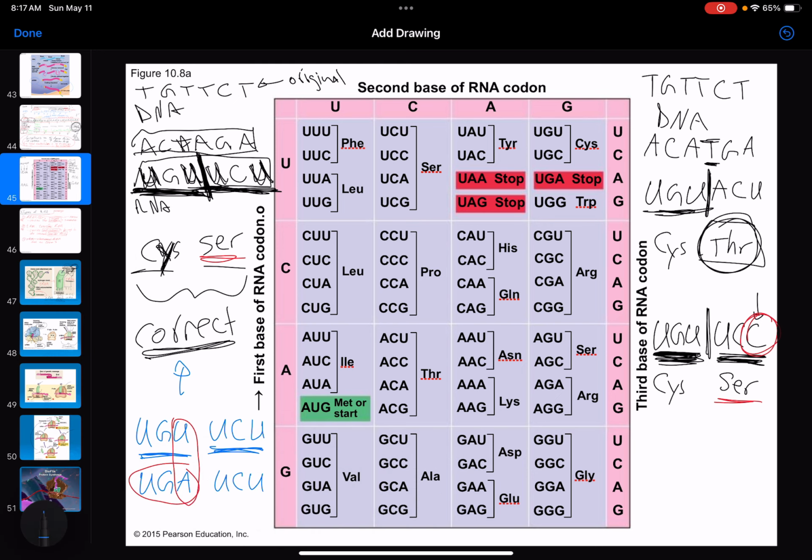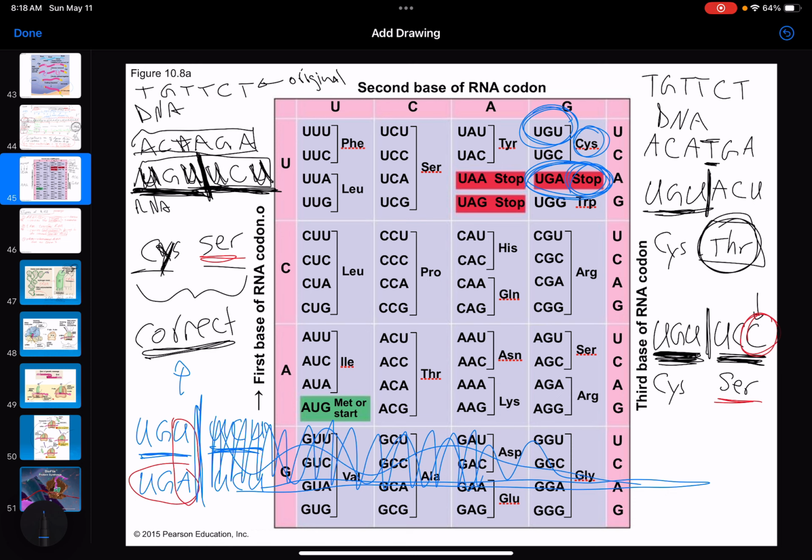All right, let's find it on the table. Let's find UGU first. UGU is over here, and it's going to give you cysteine. But we inadvertently made a mistake on, in this case, the third nucleotide. And normally, you can sort of overcome that. But in this case, it says UGA, and it leads to a stop, which means you don't put down any amino acid after the fact. You stop. You stop translation. So after this, we won't read any of the other amino acids or codons that follow. There could be bunches of them, and we're not going to read them at all.